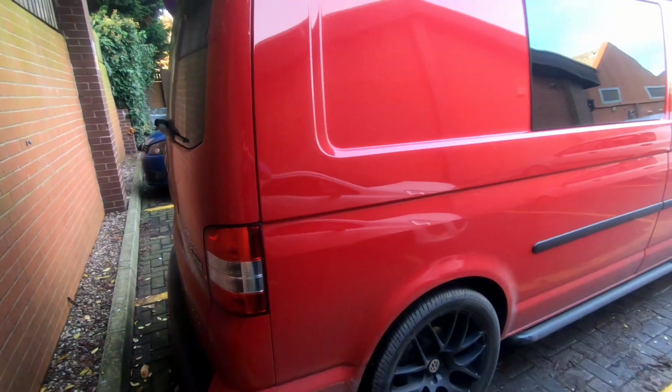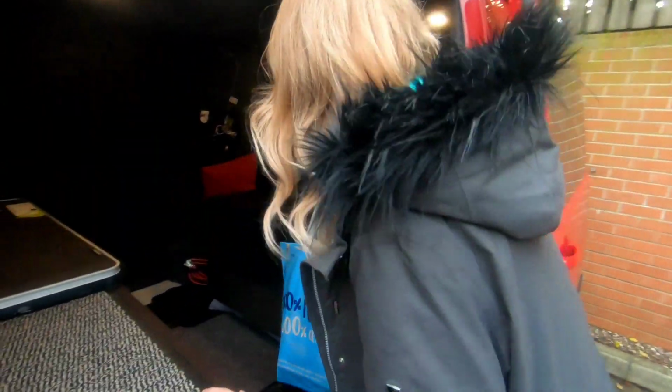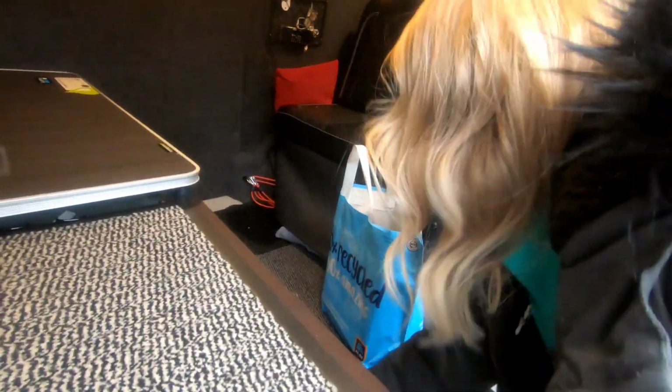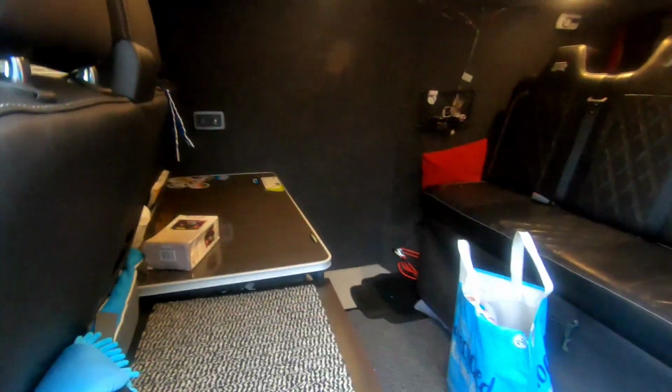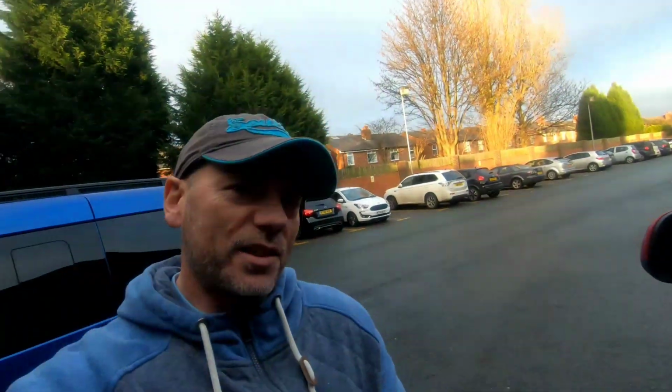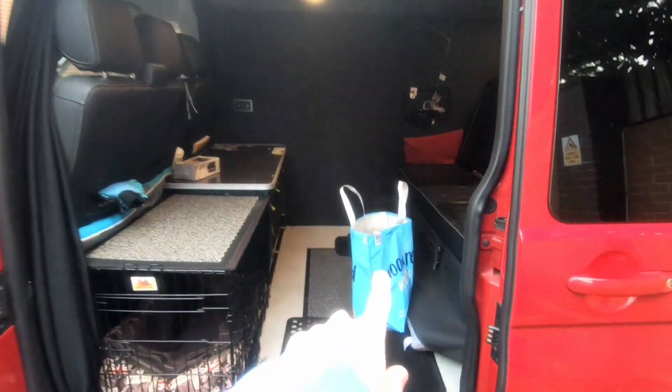Big advantage of using a camper van as a daily driver is all the room in the back. I know we've only got one bag of shopping in there, but we can put it in with plenty of room. What's that? Why did you leave that on the floor? That's the lights that we've been putting in there. He showed you his nice little thing he's made. We'll go into that. There's going to be a Volkswagen camper van tour coming up soon. But the big advantage is plenty of room for shopping. Now that is going to flop a bit, so I'll pack it properly.